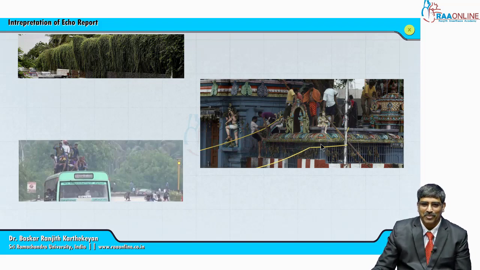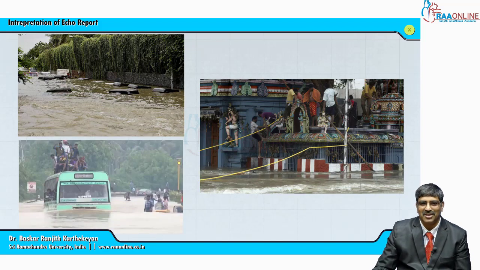This is like your echo report, what cardiologists give. You look at the ejection fraction, it will give a rosy picture and you are happy to anesthetize. But if you have a good knowledge of what is happening inside the echocardiogram, this is what the real picture is. You can see entire vehicles being submerged in water, and people are not celebrating Bus Day, they are standing over the bus to save their lives. And here you can see people climbing over the temple to save their lives, not to clean the temple. Your echo report is exactly the same.